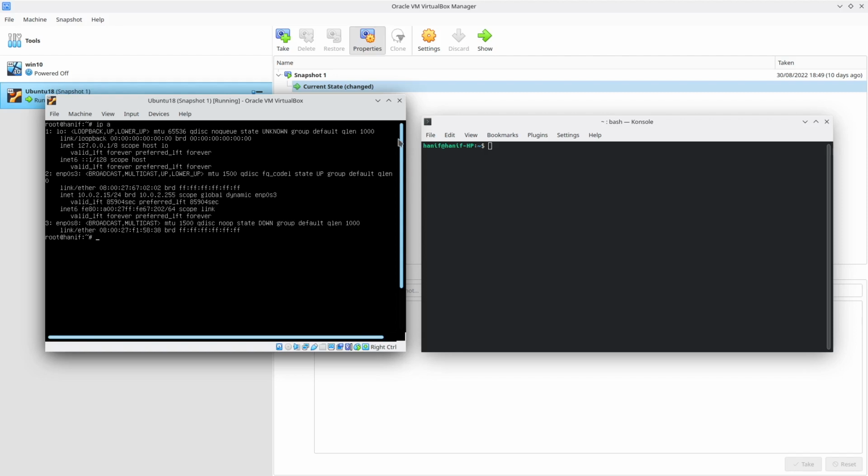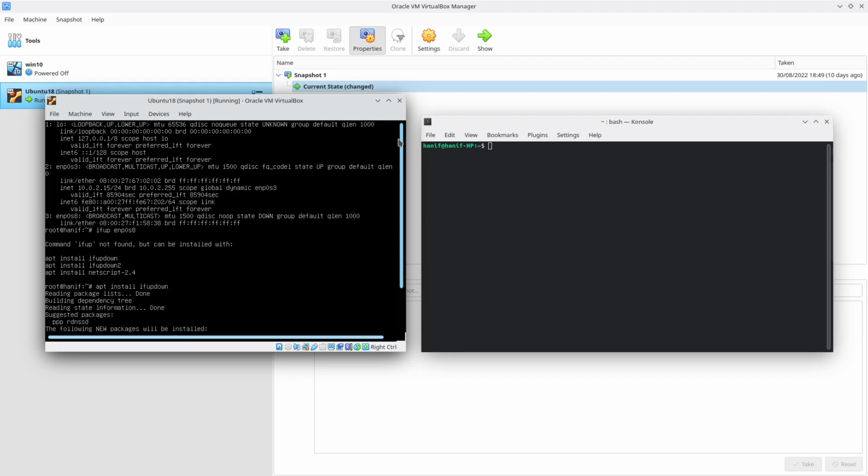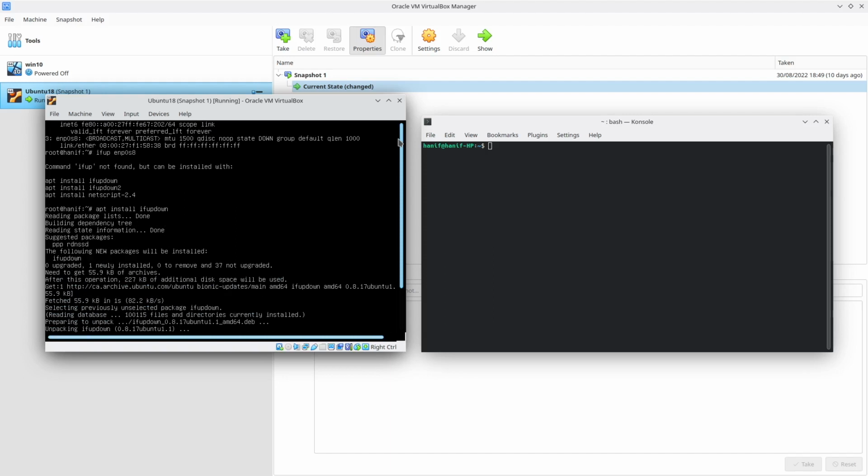And then ip a. Okay, as you can see, enp0s8 is down, so we should use the ifup command on enp0s8 to enable our connection. ifup not found, but we can install it with apt install ifupdown.